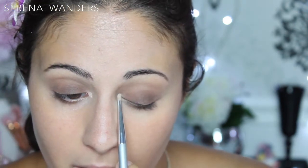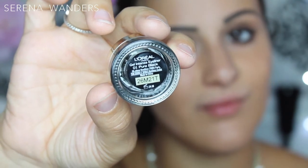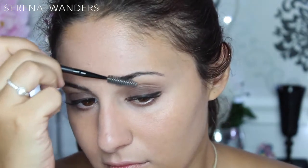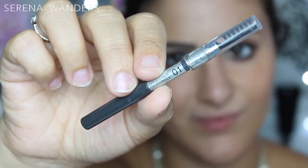I'm cleaning the outer corner of my eye with a cotton ball, then using this Vanilla Eyeshadow from the H&M palette to highlight my inner corners and my brow bone. To create my eyeliner, I'm gonna use the Superstar Eyeliner Pen by L'Oreal — not doing anything too fancy, not even a wing. I'm keeping the line as thin and as close to the lash line as possible, then going over it with a Gel Eyeliner, also by L'Oreal. Now I'm applying one of my favorite mascaras, the Extra Sculpt by Kiko. Then I'm brushing my eyebrows and filling them in with my Precision Pencil by Kiko, making them very thick so I can look a little bit younger, just like Moana does in the movie.